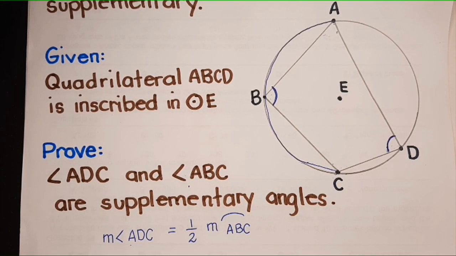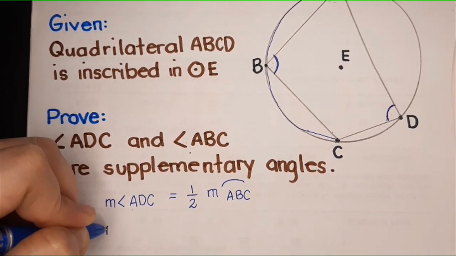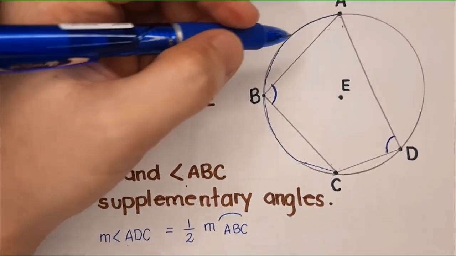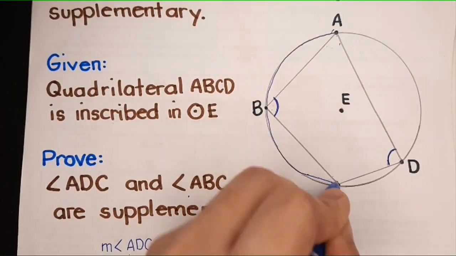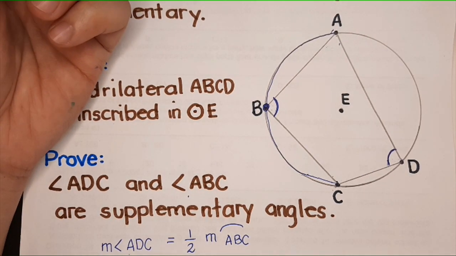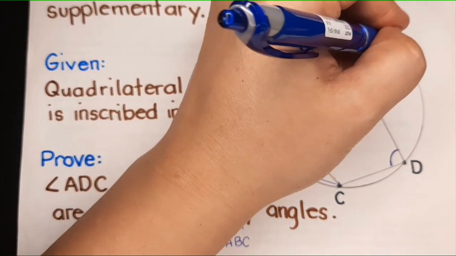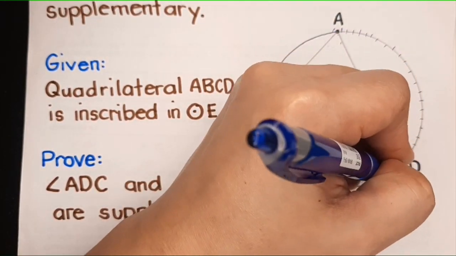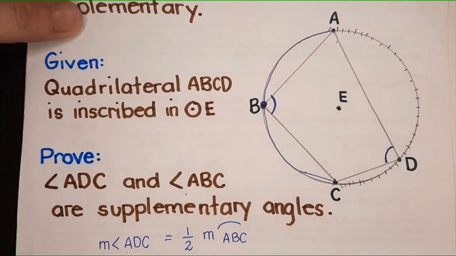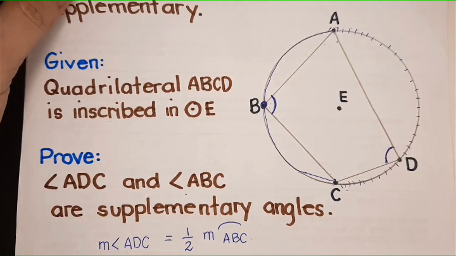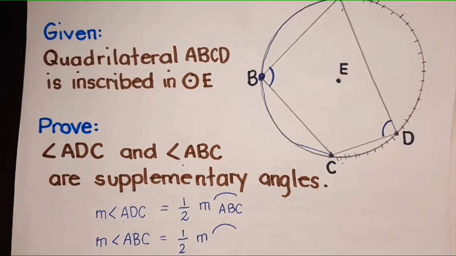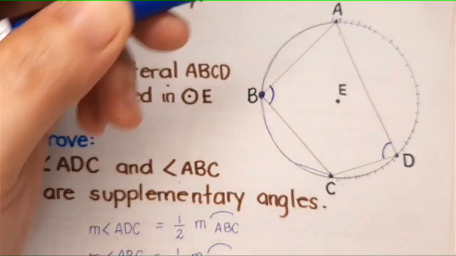So, what about the measure of angle ABC? Where is that? So, here. This is A, B, C. We have another intercepted arc because the vertex lies on the circle. And where is the intercepted arc? Ito naman. Ito ang intercepted arc ni angle ABC. You see it? So, ibig sabihin, the measure of angle ABC is half the measure of the arc ADC. So, let me write it. So, it is equal to 1/2 the measure of the intercepted arc. So, that is ADC.